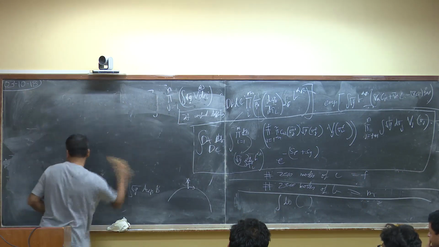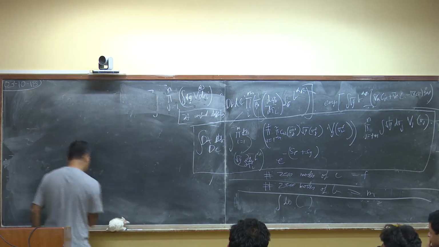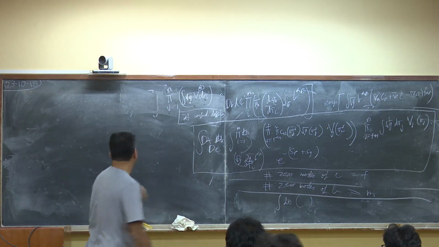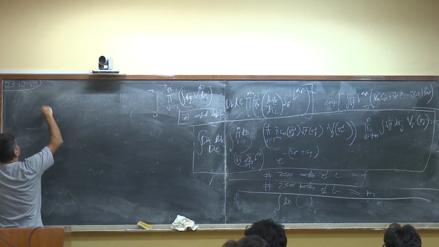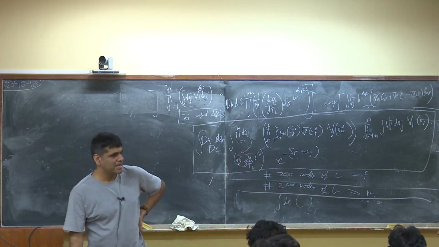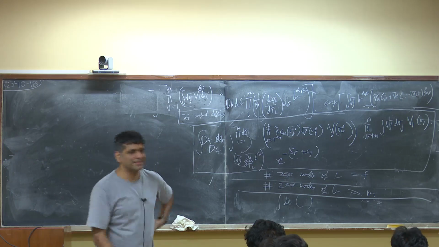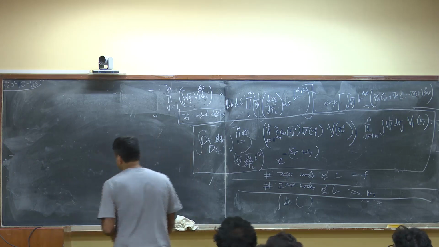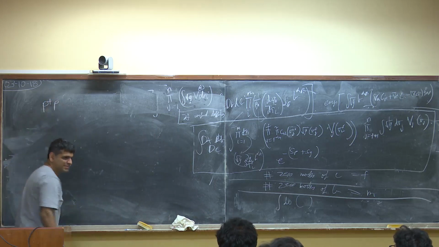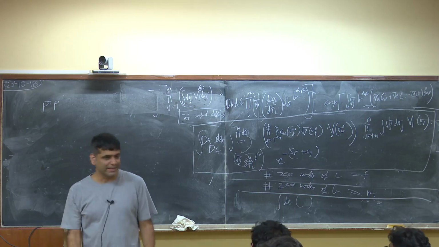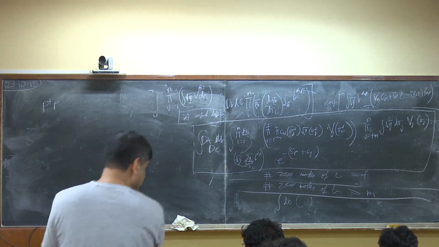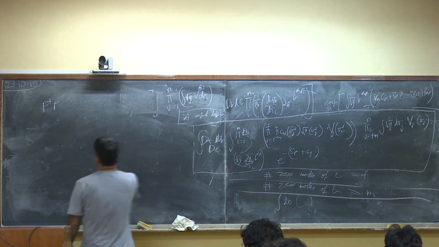Now, I'm going to spend a little more time on this P operator. Let's look at the operator. Indranil didn't like dealing with P because it was a rectangular operator. It took vectors to traceless two tensors. P dagger did the reverse. Now suppose we look at P dagger P. This is an operator that acts on vectors and gives you vectors. So this is a nice square operator, an operator that can be diagonalized.